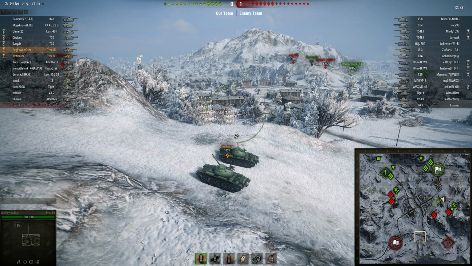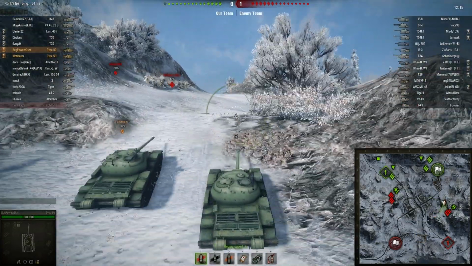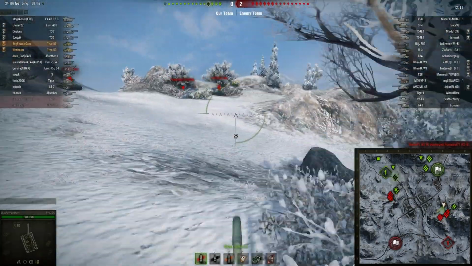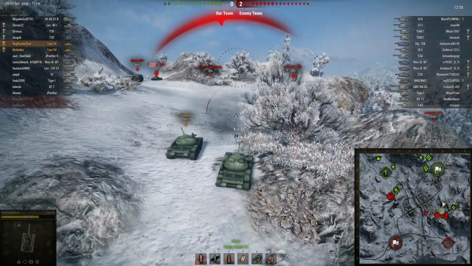I think one of the most important skills to have on your crew is Sixth Sense, arguably the most important. What Sixth Sense does is it tells you when you've been spotted, 3 seconds after you've been spotted. So as an example, let me show you this. So we're going up a ridge here in Type 59s, and although it's pretty obvious that I've been spotted, you'll see that the orange bulb icon appeared.